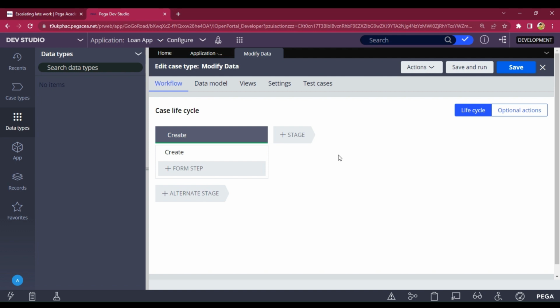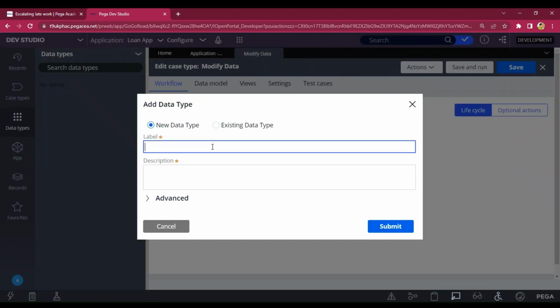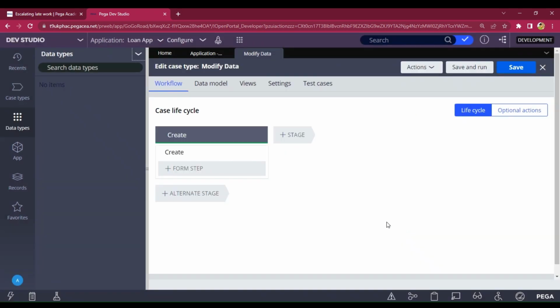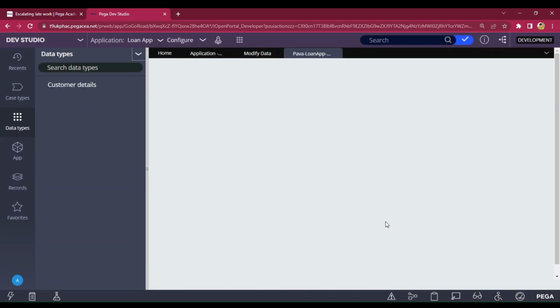In this video, I'm going to explain data manipulation operations in Pega using a case in the Pega local database. Here the case type is Candidate and the database is Customer Details. I'm creating a Pega local database called Customer Details, and I'm adding fields: customer ID, first name, last name.